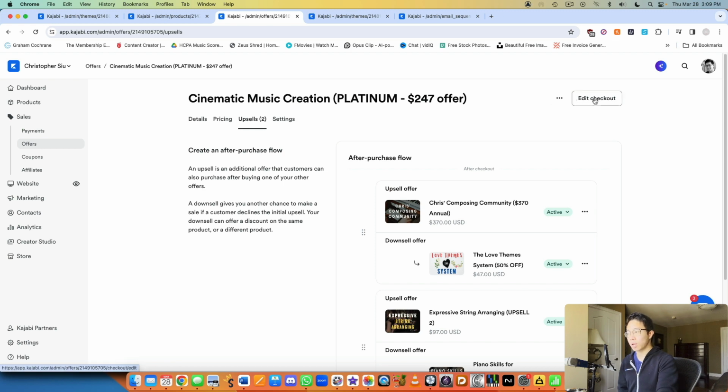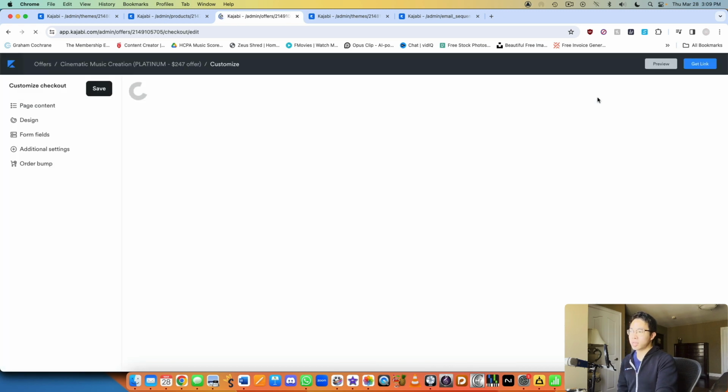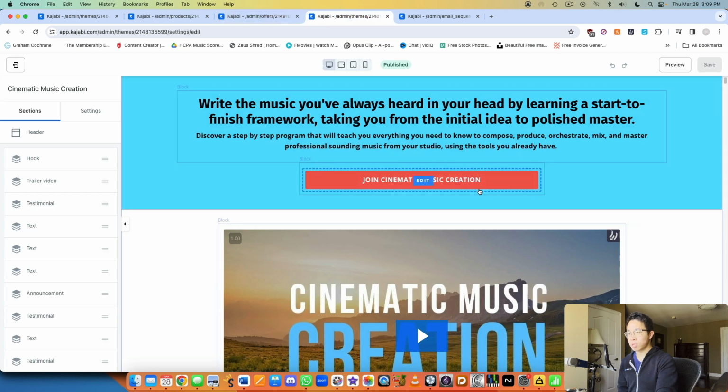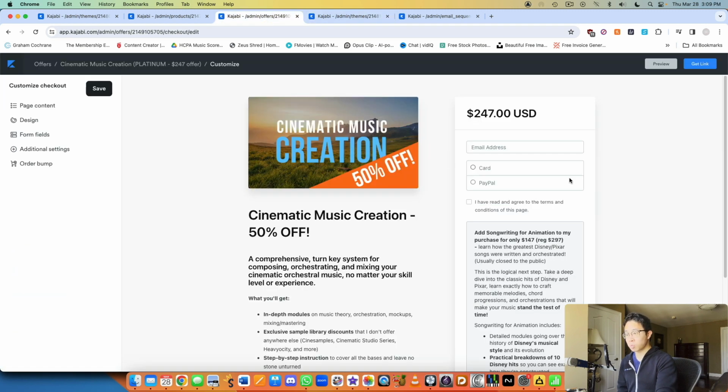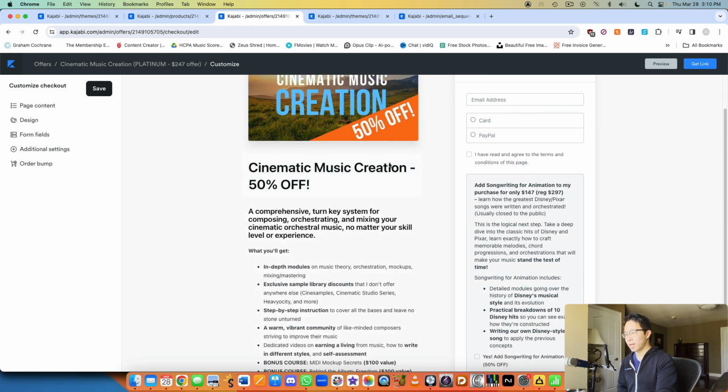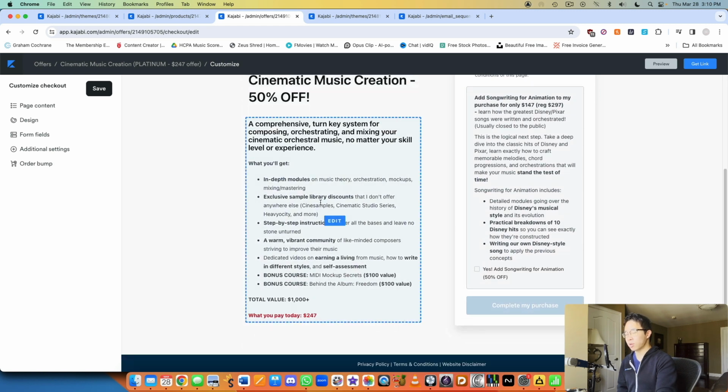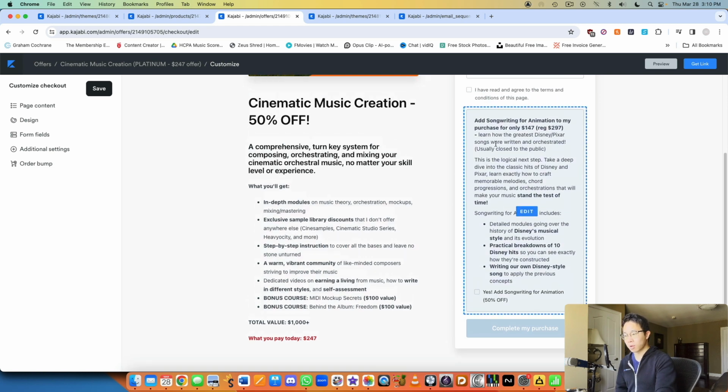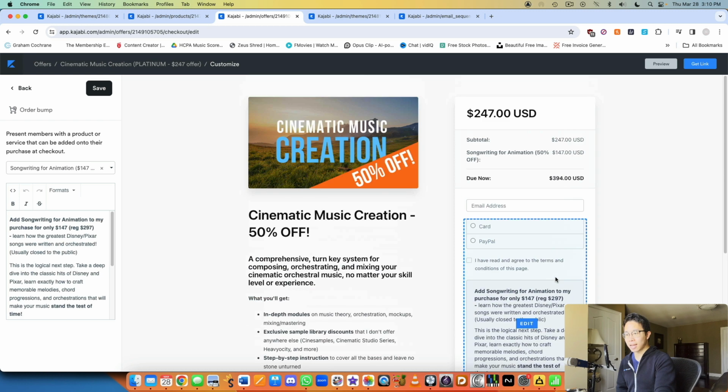But really important is to edit the checkout page, because when you create your sales pages and you take them to the checkout pages, this is what they're going to see. So you want to make sure this is presentable as well. So I like to have a thumbnail of the course itself. I like to have the price, of course, and then I have my big heading and then a description of what it's all about, everything they're going to get, stack the value, and then I also like to have an order bump. So if they click this button, then this is added to their order and that's their new total, right? So you can have order bumps and upsells inside of Kajabi, which is really cool. So that's what I would focus on first.